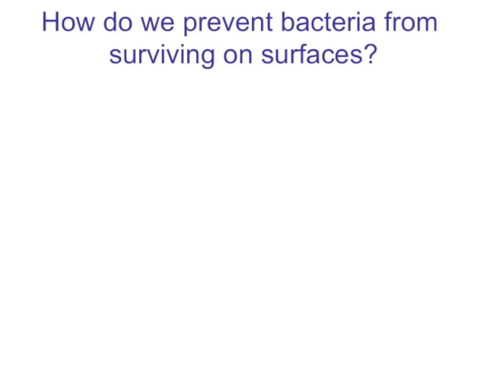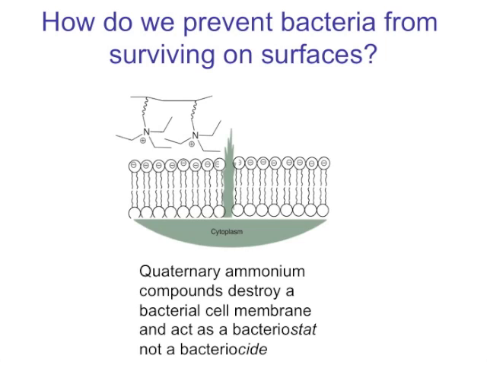So let's begin. How do you prevent bacteria from surviving or thriving on surfaces? Well, there's one quick way in organic chemistry that we can prevent these bacteria from surviving, and that involves what are called quats, or quaternary ammonium compounds. You see here this nitrogen has 4 groups attached to it. It's positively charged. That is a functional group we would call a quaternary ammonium, or a quat for short. It turns out that quats disrupt the bacterial cell wall. So here you can see it basically disrupts it, and cytoplasm is able to leak out. And that's one way that we could prevent bacteria.